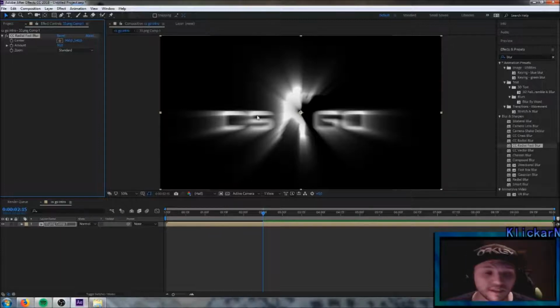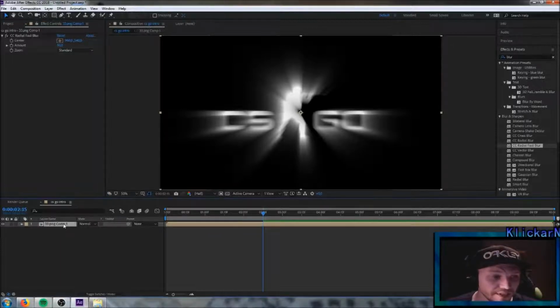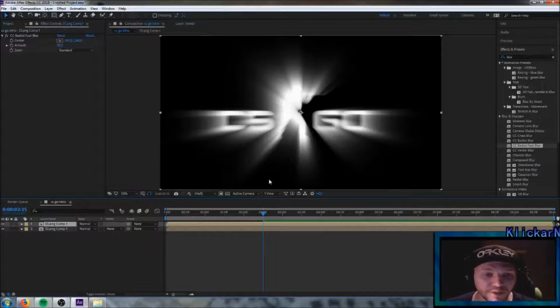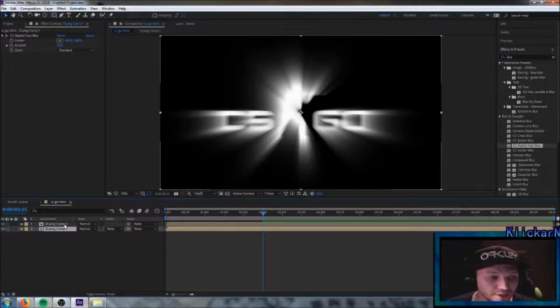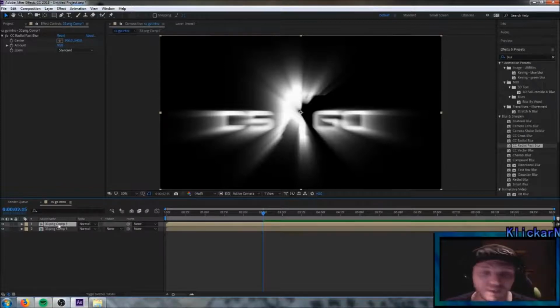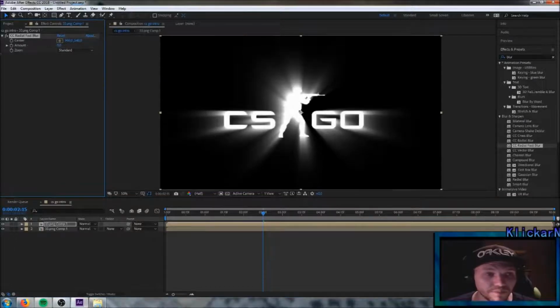So we're going to fix that by going over here, marking this layer, and going up to Edit and Duplicate. And as you can see now, I just made it so much worse. But we're going to fix that by choosing one of these layers. I'm going to choose the one on the top here and just drag this amount down to 0. And there you can see the logo now. So there we have the first step in this intro.